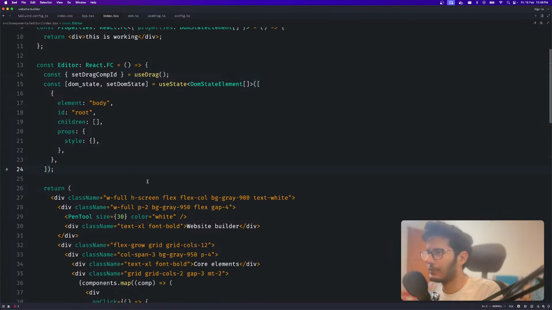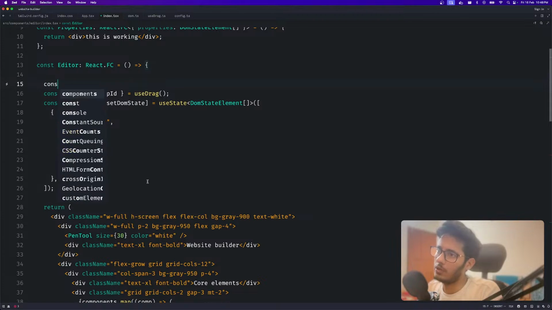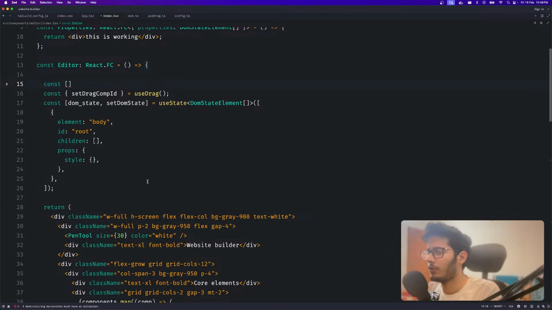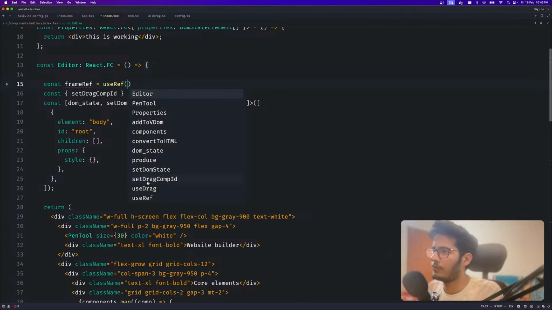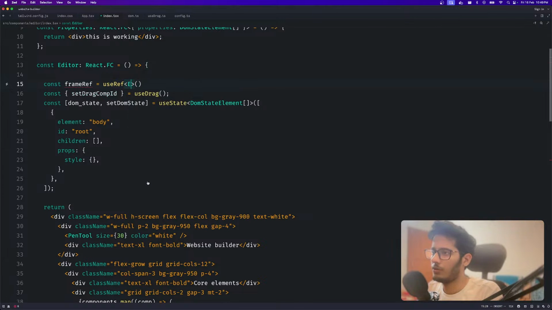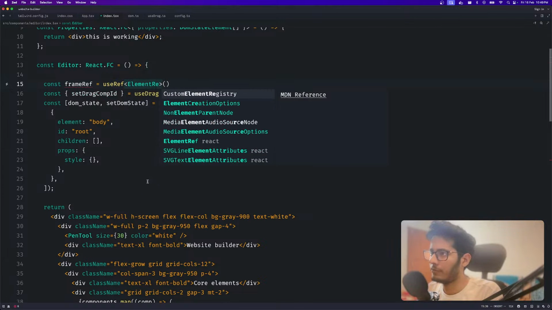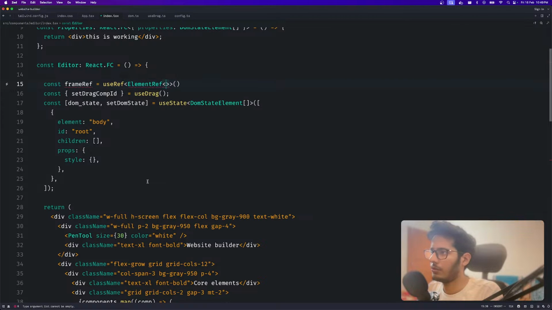So for that, I guess we can create a ref over here. We can say const frame ref, right? And you don't need this kind of stuff over here. And then you use ref, and then you say element ref, and then you can specify the element over here. That doesn't work like that.